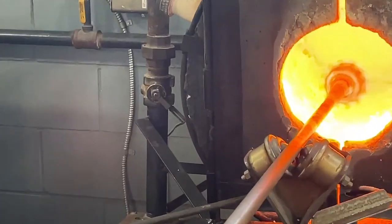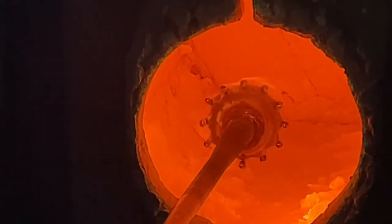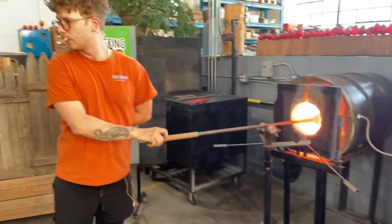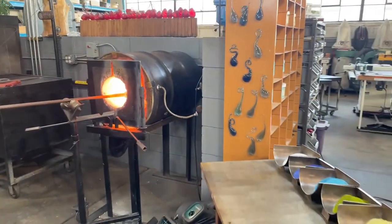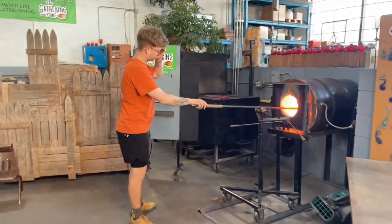It's real important now, once he heats it up in the glory hole here, guys, to come out on the marver and make sure that all those pieces are attached correctly by marvering it on the steel plate and making sure they're pressed down evenly. Real quick. It really gives it a beautiful geometric uniform pattern, having those canes stood up in the 12-point optical mold.